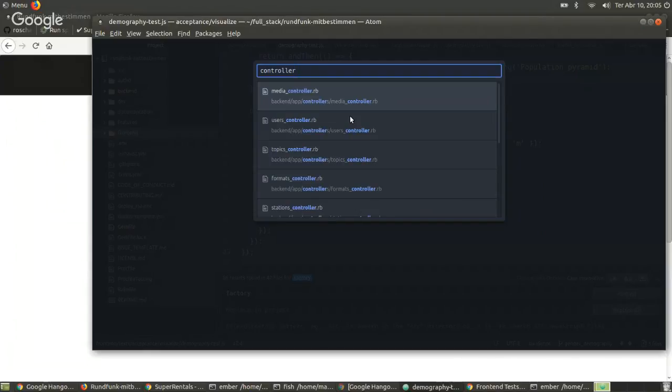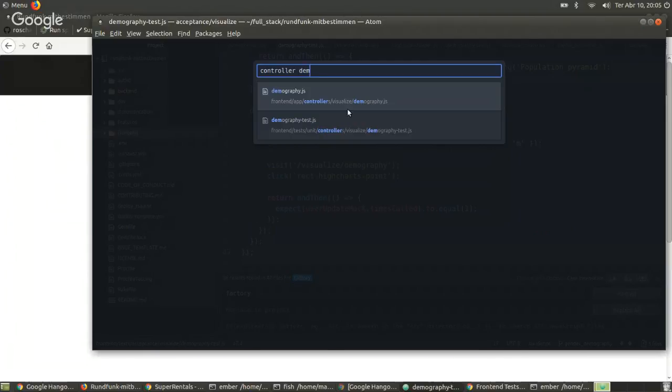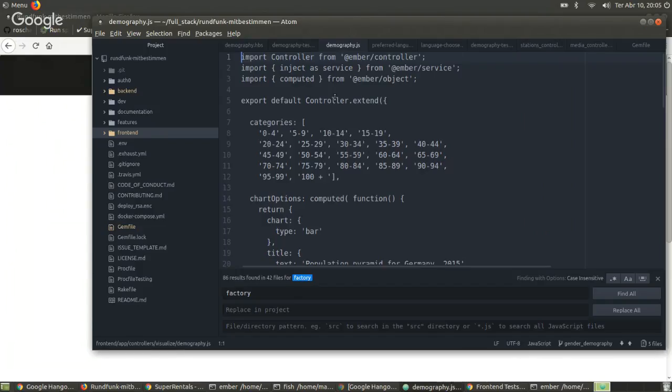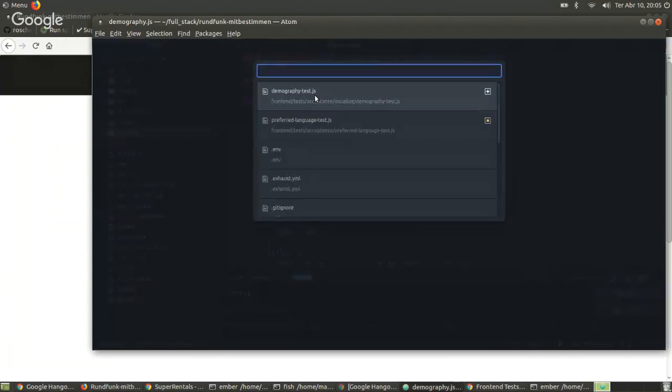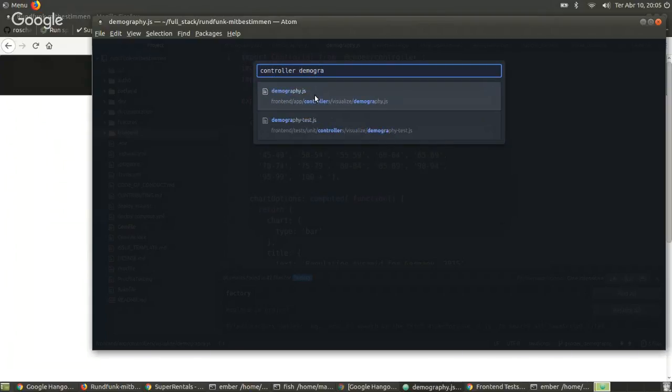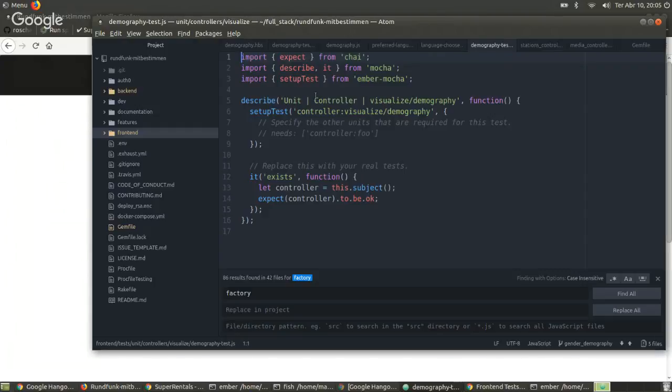And then the controller gets some requests back. But we want to test the demography test. Yeah, but don't open the test. Open the actual controller.